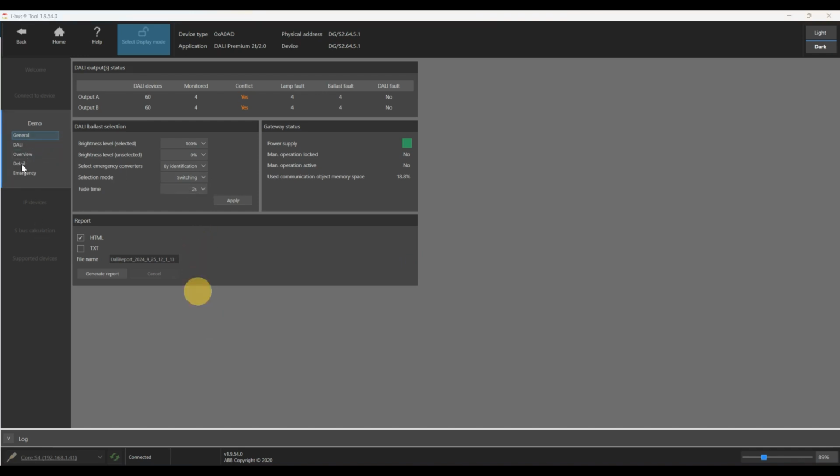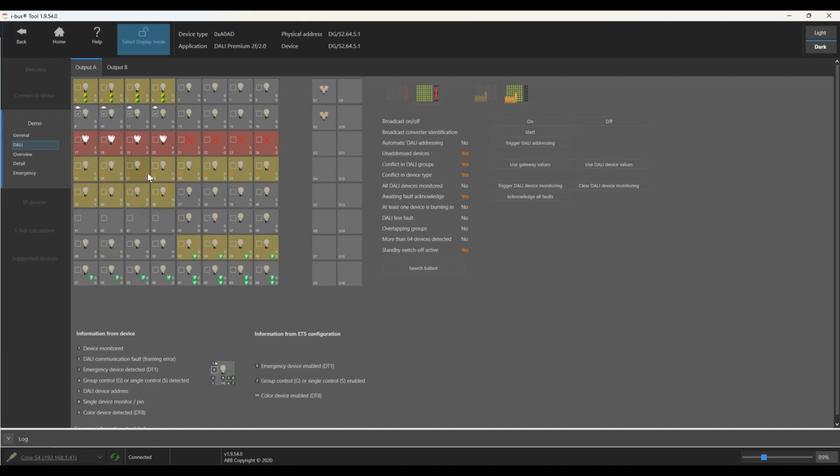If I go a bit further, I can click into the DALI network. Oops, not letting me. There we go. Basically it brings up every fitting, and this is already done as a simulation showing every type of fitting here. If you can see, there's a little S on the fitting, that means that in the gateway you've chosen this to be a single control gateway. If I click on it now, whatever you've chosen the function of it to do, it'll brighten up or blink or whatever it is, and everything else will be normal.